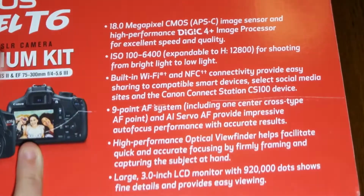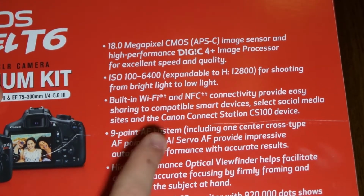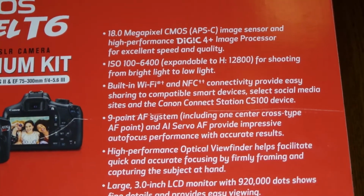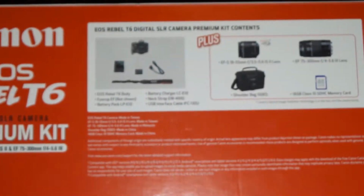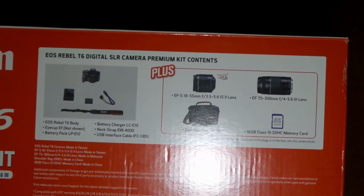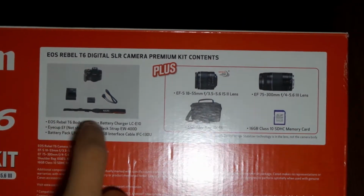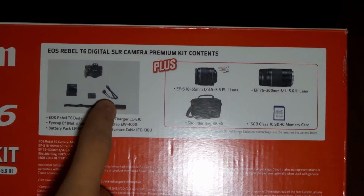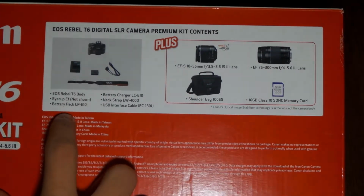So on all the sides it says the same thing, but over here it's a little different. You can pause the video if you want to read that, but it has a 9-point autofocus system, which is pretty average. It's not the best. So here's some more pictures. Here's what comes in the box. So you have a battery charger, all this stuff, some straps, wires, a strap for your shoulder, and a battery pack. So everything, including the camera, of course.